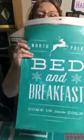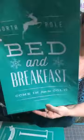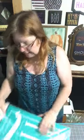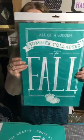And then we have North Pole Bed and Breakfast. Come in from the cold. Isn't that going to be gorgeous? So I really can't wait to just get in here and play with these. This one I have been waiting for. This one keeps going out of stock so fast.